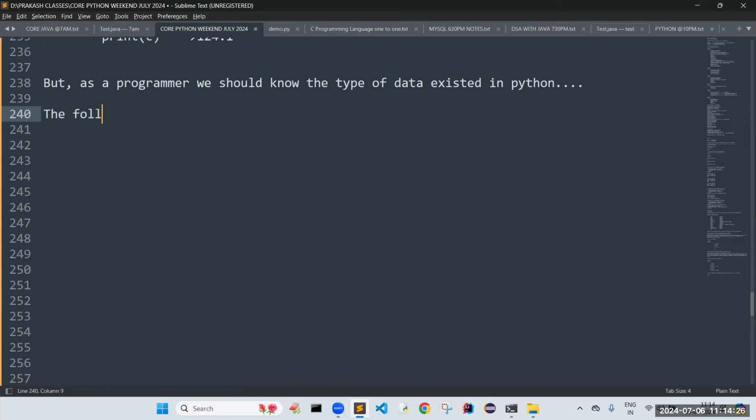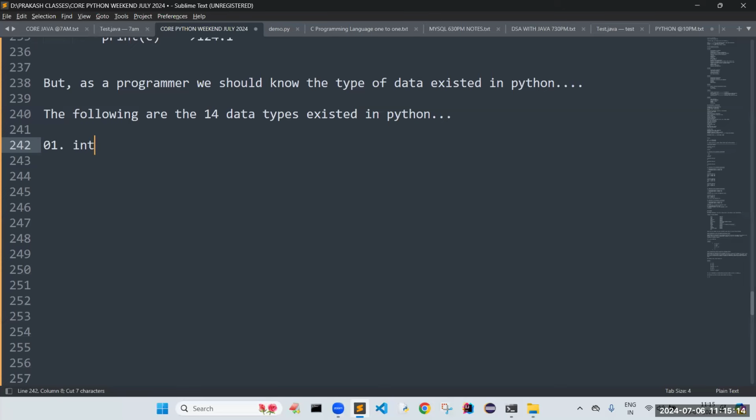4 to 5, very good. So the following are the 14 data types existed in Python, sir. How many data types are there? 14 data types are there. Sir, why 14? Because in Python, everything is treated as an object. Integer variable is not there. If you take A is equal to 10, the experienced person is going to tell A is an object which is holding one integer value. But the people who are at low level, they are going to tell, sir, A is the variable. Of course, because we are at a very budding stage, we have to use it as a variable only. After completion of data types, we have to use the word object. Anyway, I will explain. First, I will give the list.